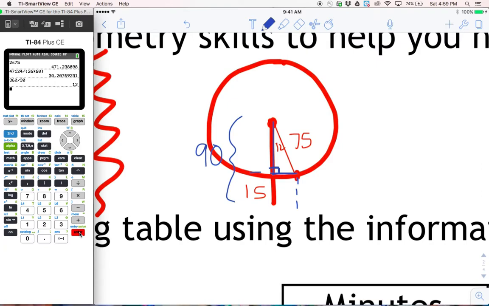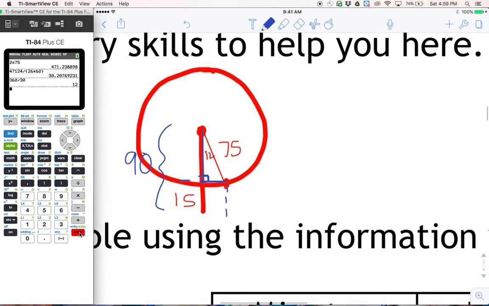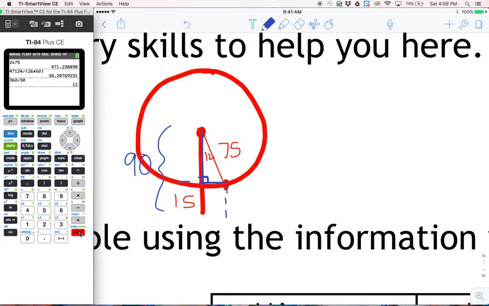We know sine, cosine, and tangent, or if we don't, we're going to get some practice right now. So let's take a quick look. I have the hypotenuse, and I have this angle right here. What I want to do is find this distance. The reason I'm going to find this distance is because I can do 90 minus this distance, and that will give me this length right here.